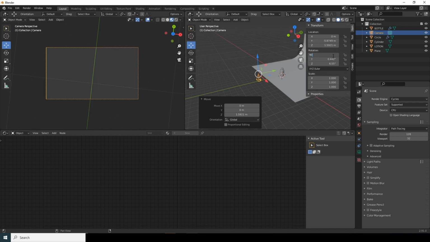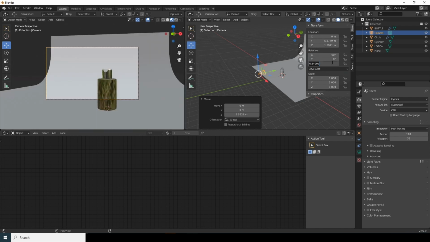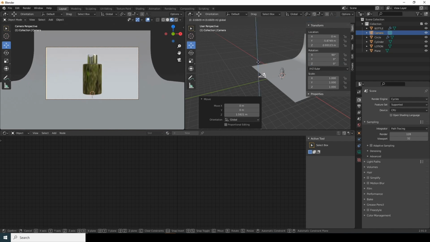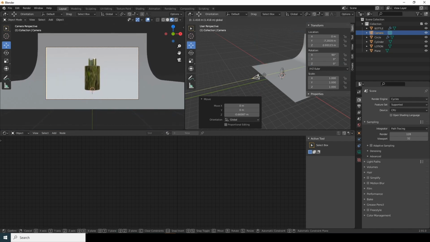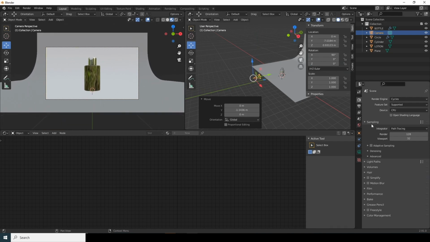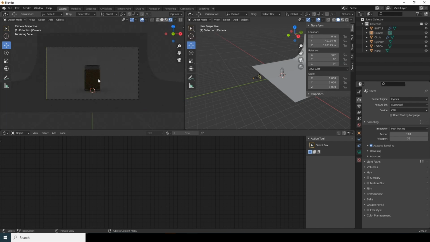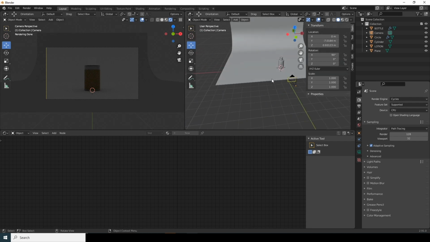Oh, let's make it 90 and let's change it to 0. Let's change the rotation to 0. Let's keep it right over here. And let's click on adaptive sampling and let's go to the viewport setting. This shows the rendered view.